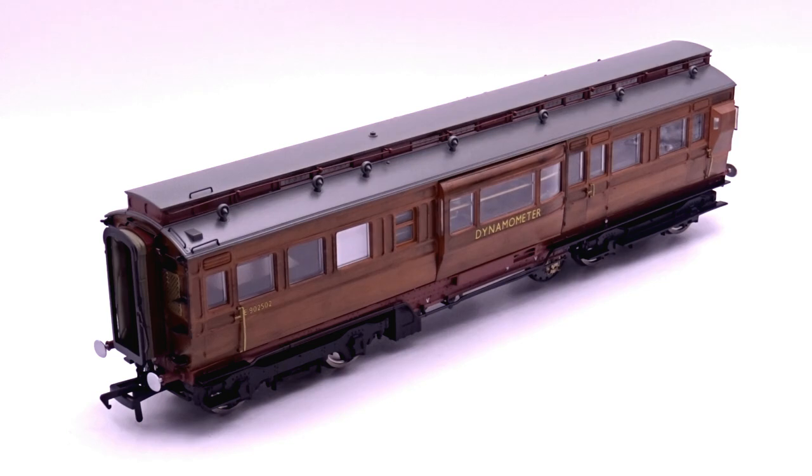So we'll go around this carriage starting from the bottom up, having a look at the body shell, details, finish, and how well it actually does. These are all my own thoughts and feelings. I'm sure there are many other reviews on YouTube, and I hope that you'll find all of them useful and come to your own conclusion.